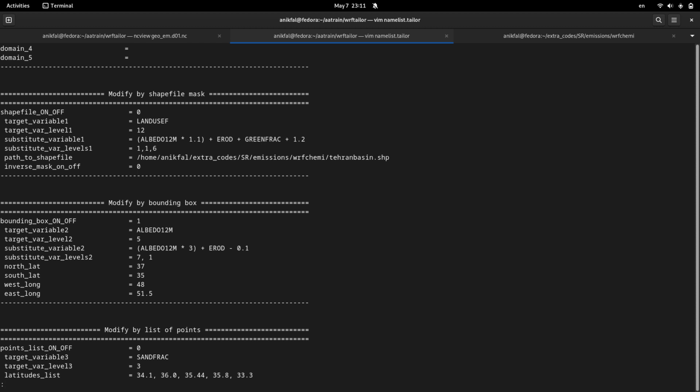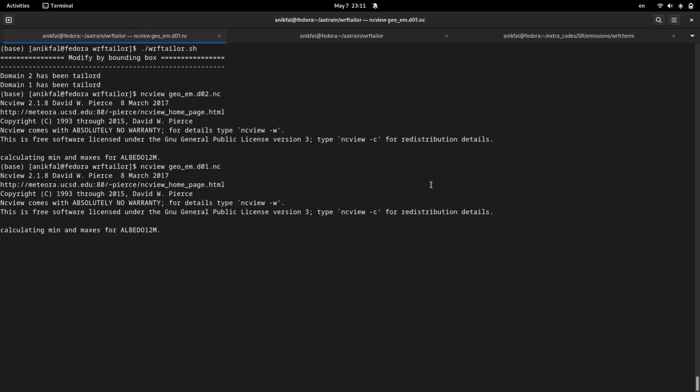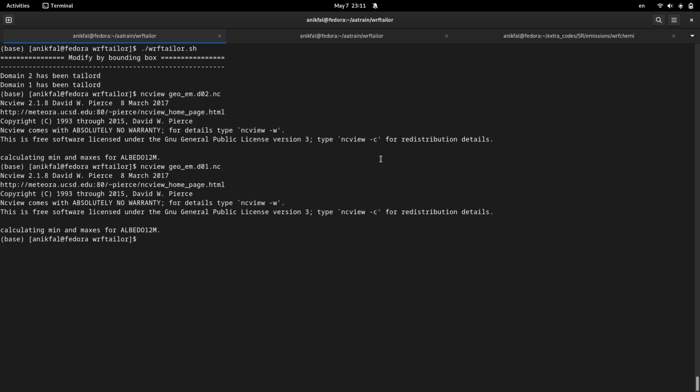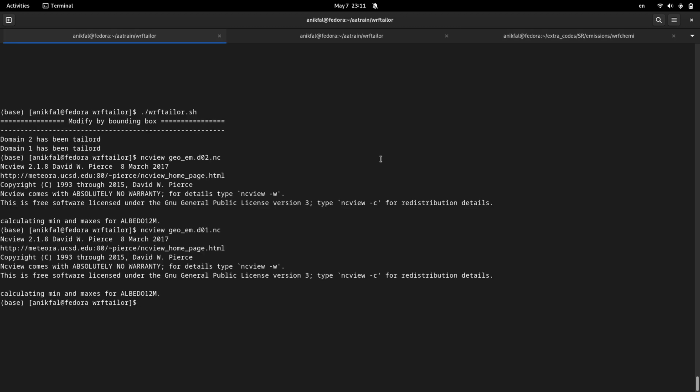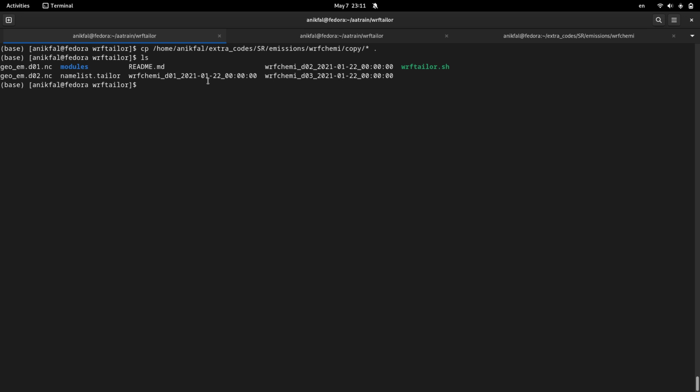So in the next example, I'm going to tailor or modify some emissions data. I copy my files again because it has been modified. Copy the files again. So I have 3 emissions files for the parent domain, second domain, and third domain.